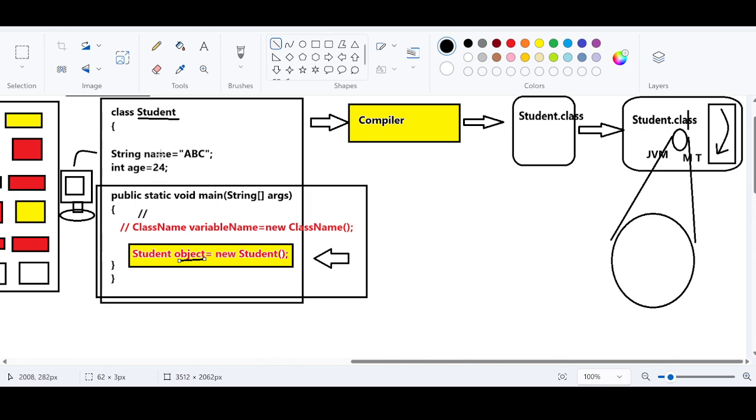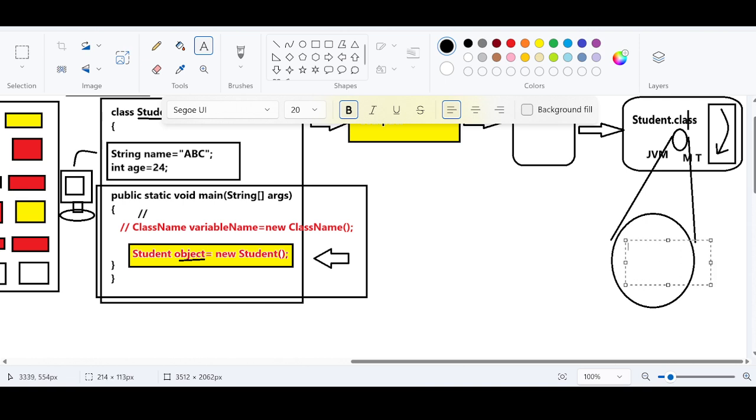Basically, how many properties are there inside the Student class? If you see, there are two properties: one is the name property and the second one is the age property. This object is going to hold the name, which is ABC, and it is also going to hold the age, which is 24.